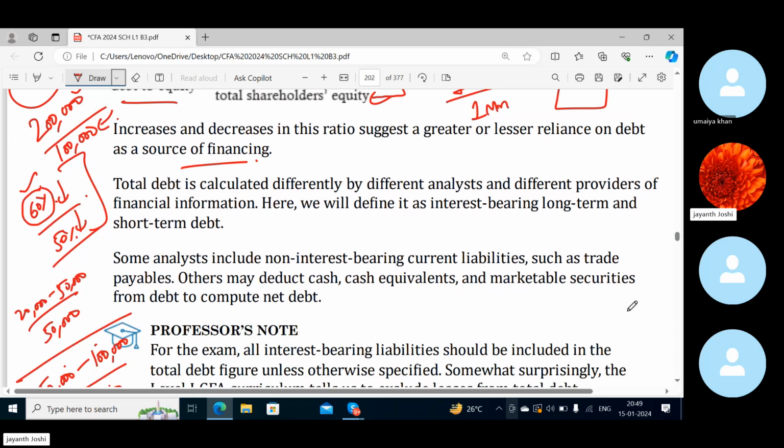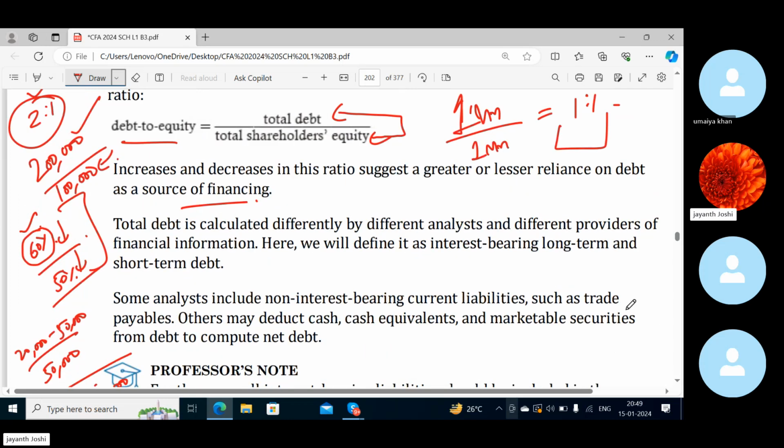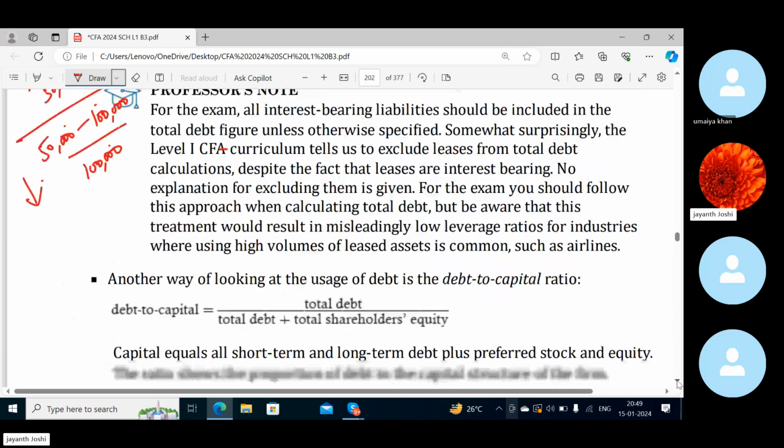And you can take advantage of debt finance. That also I have explained you right now. So since advantage of debt finance can be taken, can be exploited, people go for debt finance, and that concept also I have explained you right now. Okay, with the help of leverage concept.